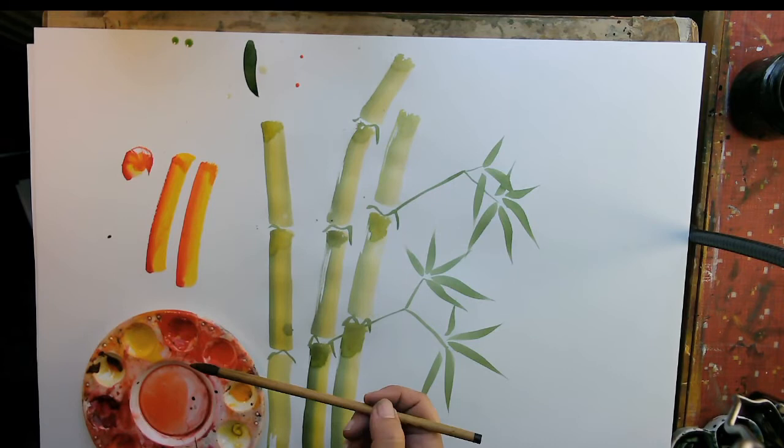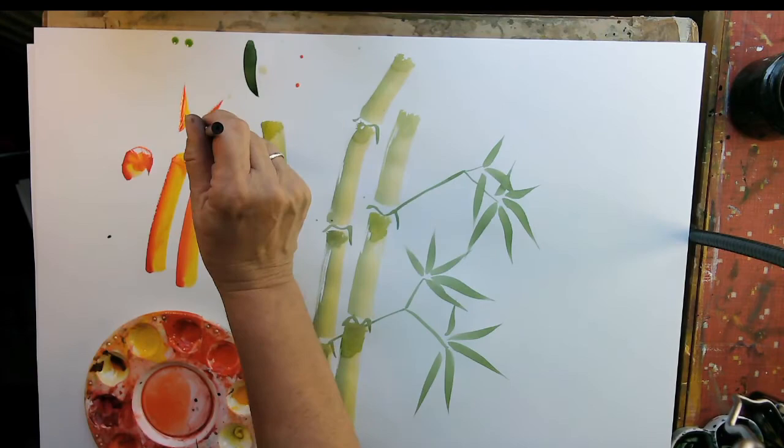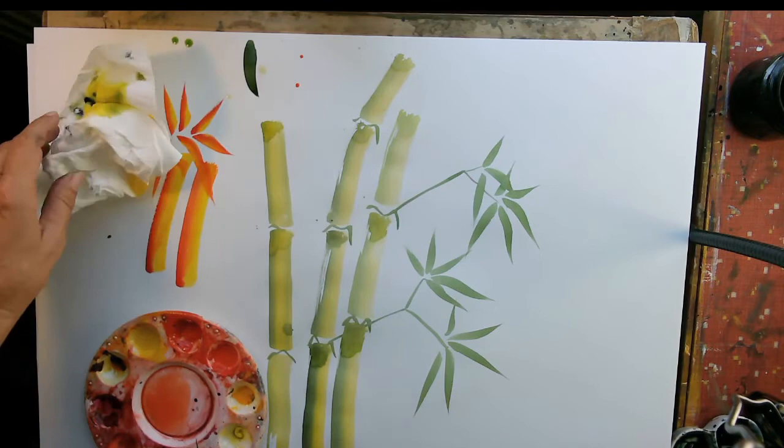I wonder what happens when you do a petal. Let's have a look. So I'm just going to pick up the end there. Whoa. Hey, birds of paradise flowers. And it's just, again, giving yourself permission to play and figuring out the brush strokes and getting that muscle memory going.